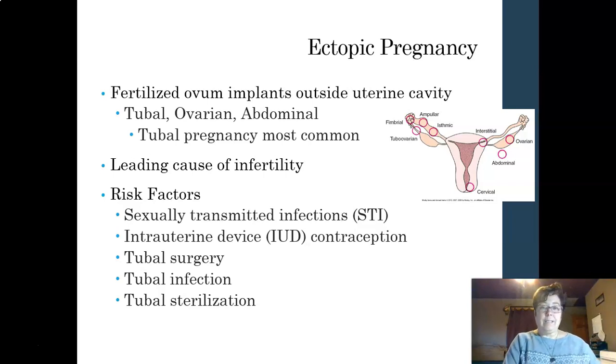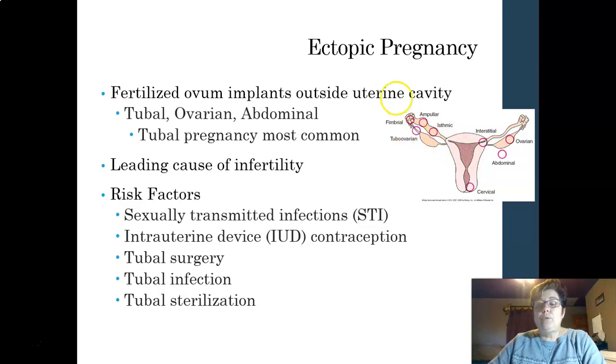Okay, ectopic pregnancy. Another condition that can cause bleeding in the first trimester of a pregnancy. Remember, at the beginning of the prenatal visit, we talked about how the egg is released from the ovary into the tube and the sperm comes up, and then the egg and the sperm fertilize somewhere up here in the fallopian tube. And then the fertilized egg travels through the fallopian tube and falls into the uterus and implants, and then establishes as a pregnancy and grows.